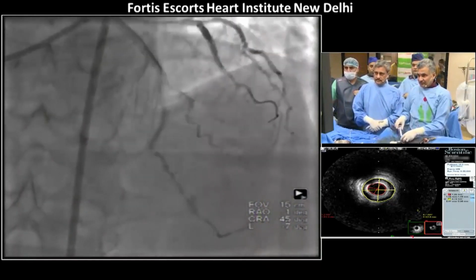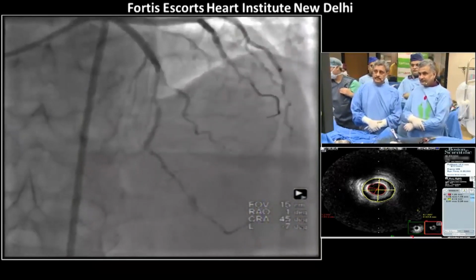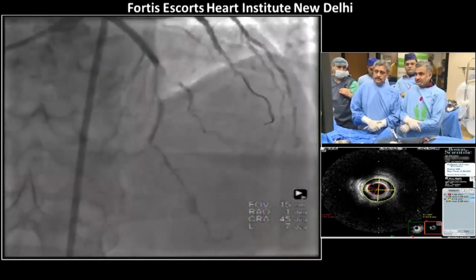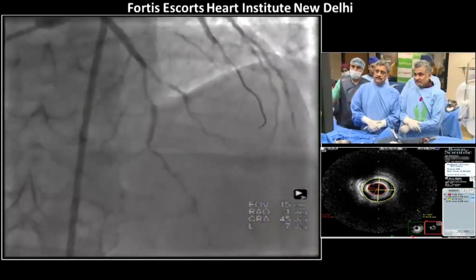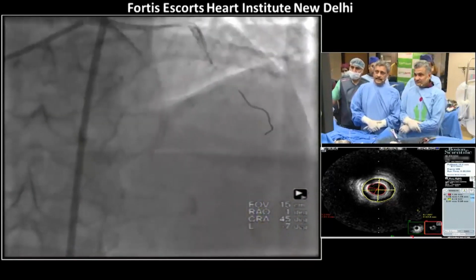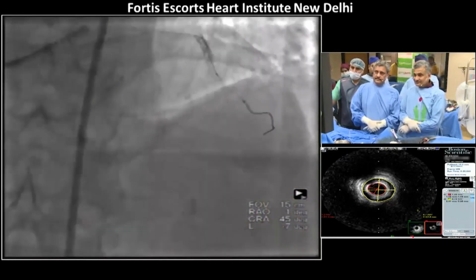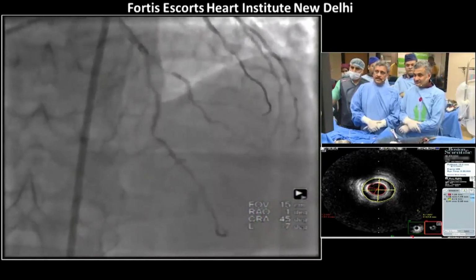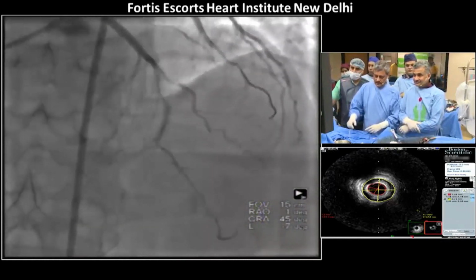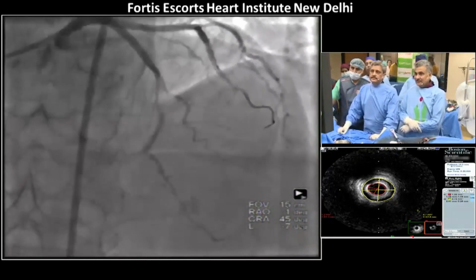What do you say should be the plan for the LED? Well, I think imaging will help. I think there is calcification. I agree. I don't see much calcium before the stent in the LED, but I think that pre-dilating and imaging will help. Distally, there is a chunk of calcium, and I think you're going to need to stent that whole segment.